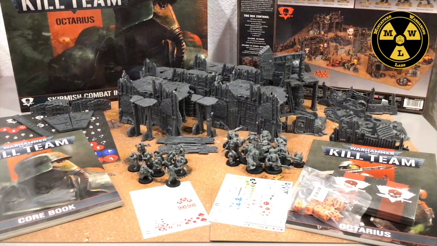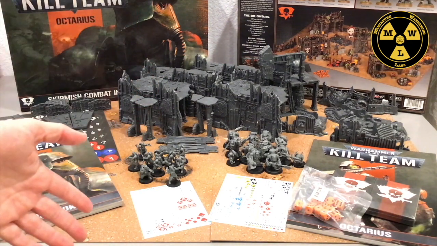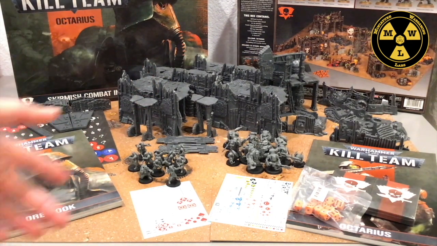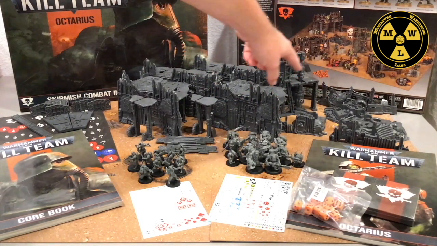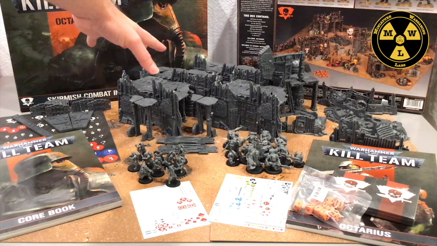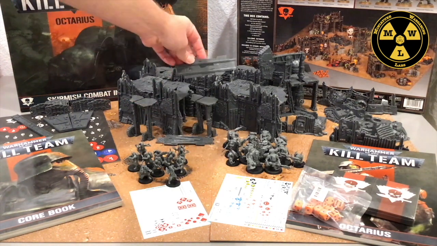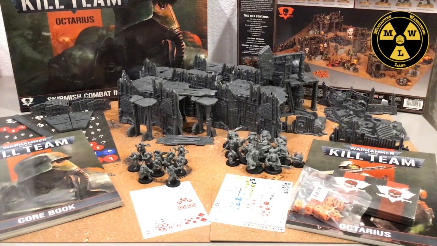Now, the big surprise out of this box set is the value in the orc terrain. You get a ton of orc terrain. Some of this is very similar to what you got in the Speed Freaks box, but with this, you get bastion walls with platforms and little walk planks to connect all the platforms.